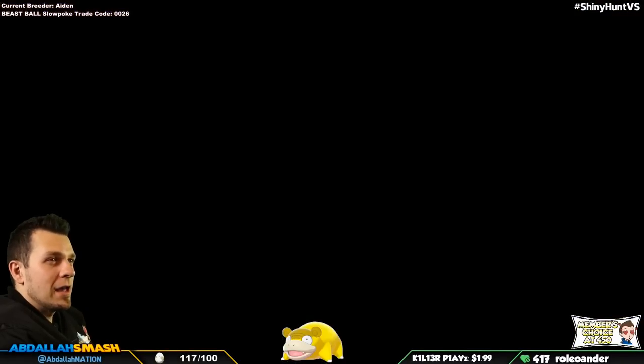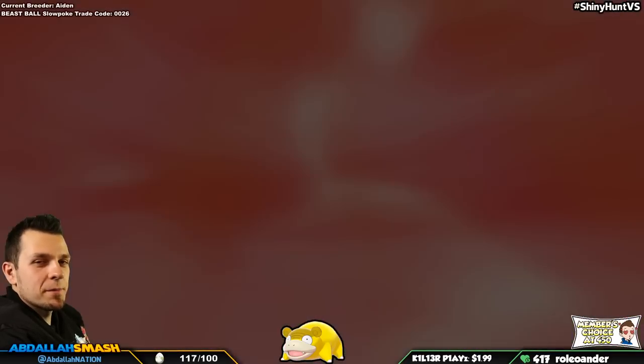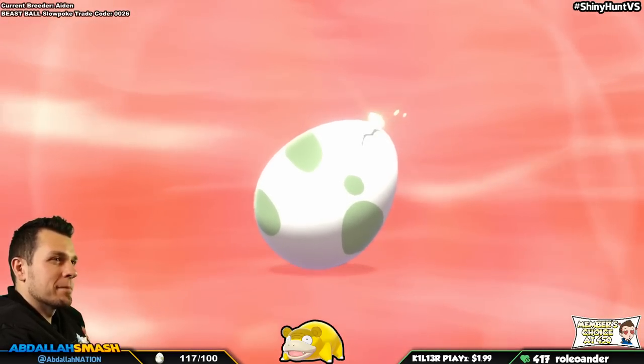We'll do 125. I'll hatch my remaining eggs and then we'll call it. I don't really want to have any eggs inside my boxes, so we'll hatch the remaining eggs and we'll call it a day. I need to go take a nap.